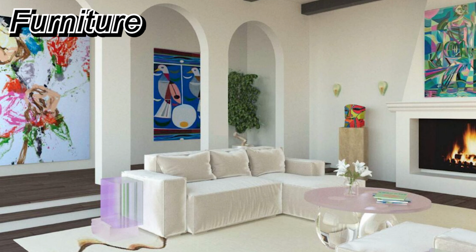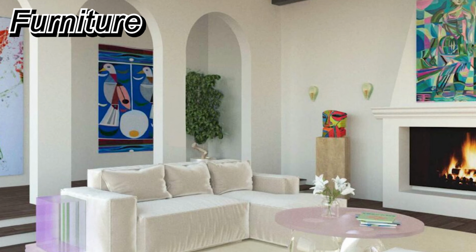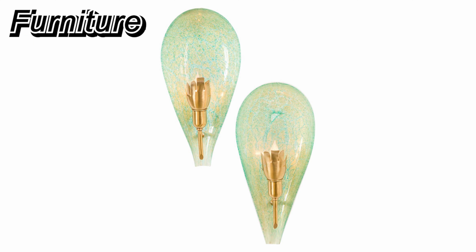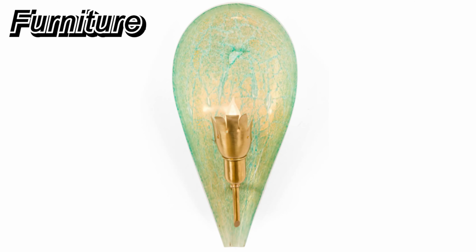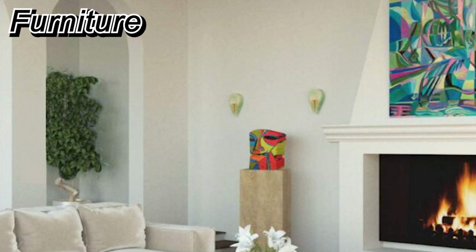Then on the back of the room, on the left side, when you're facing the fireplace, you have sconces. The sconces here are just two little pieces of jewelry for me. It's made out of Murano glass. It's Italian. And they look like earrings, so it's a little wink to the feminine energy, the fact that it's owned by a woman. And that area also might need a little extra lighting because it's in a corner, on the opposite side of the window, and I also chose to place a wooden sculpture in front of it, so you want to have some lighting to see that sculpture at all times of the day.